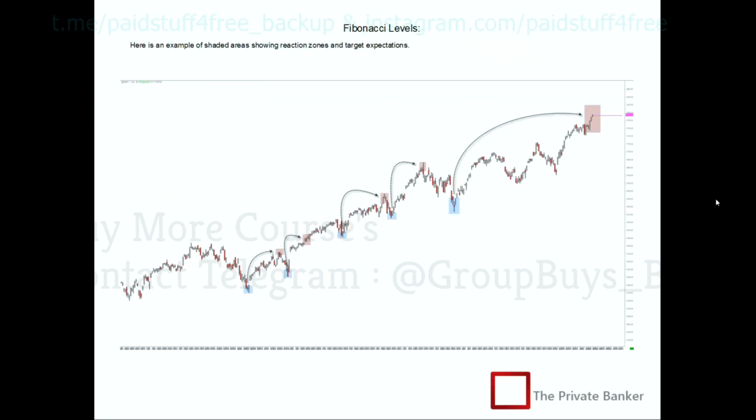So here's an example of some measured moves that are taking place here. I've kind of shaded this low, I've shaded the high, and here's our pullback here, and then there's our target. Here's another pullback, target, pullback, target, pullback, target. So we can see that there's measured moves occurring here, and I'll show you how these work out.